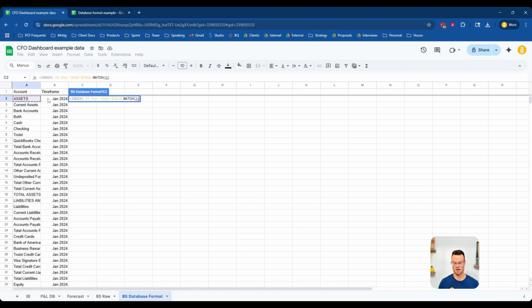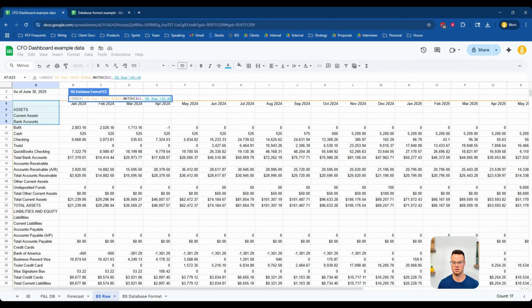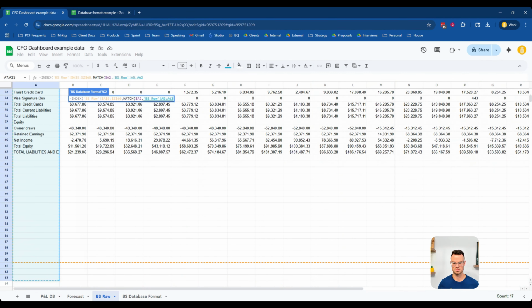And assets is going to be a bad example because that's a 0, but this is still the formula. You'll see how it works. So we're going to match that, and then we're going to look in this section over here. So let's go back down. It has to be the same size. So A5 to 60, A5 to 60, perfect. Let's lock that, 0. And now we just need to find the time frame.